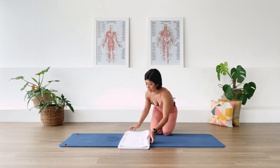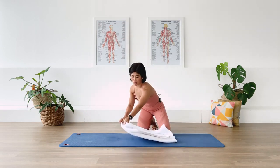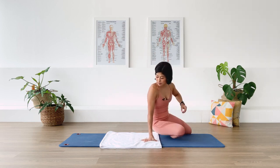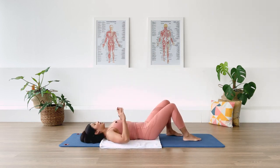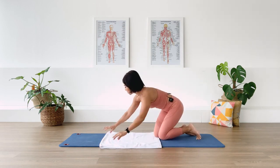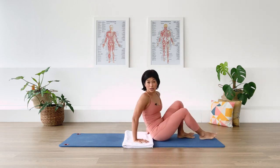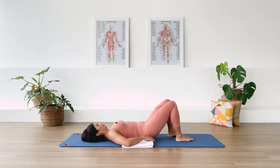So I want you to place the towel there. In fact, I think this is going to be a little bit too thick for me. I don't necessarily use a towel, but I'm going to use it for an example in any case. So let's go ahead and go back to our floor. Place the towel. You know, this towel is going to be a bit too wide for me. So let's just assume I have a really big curvature in the lower spine and I'm going to really need the towel there. All right, so I should really use a tea towel here instead of a bath towel.